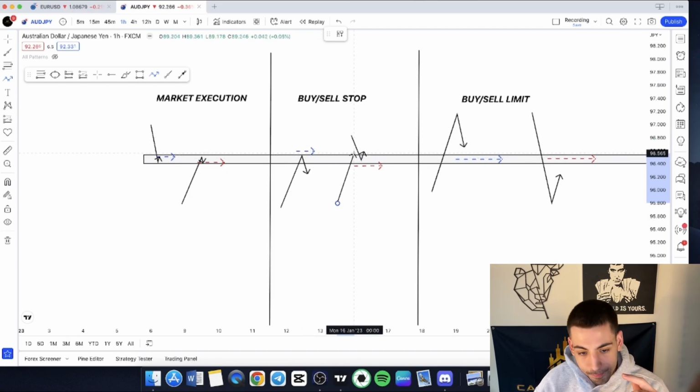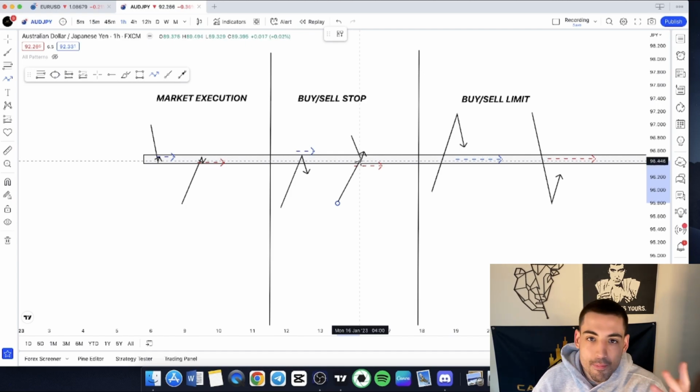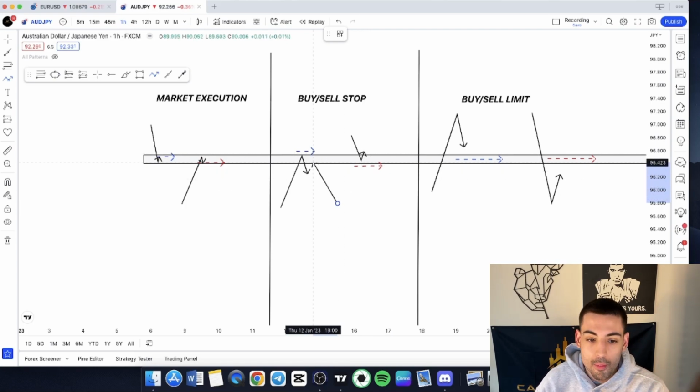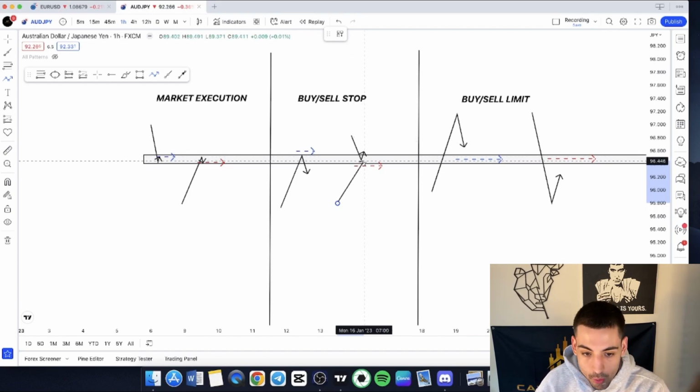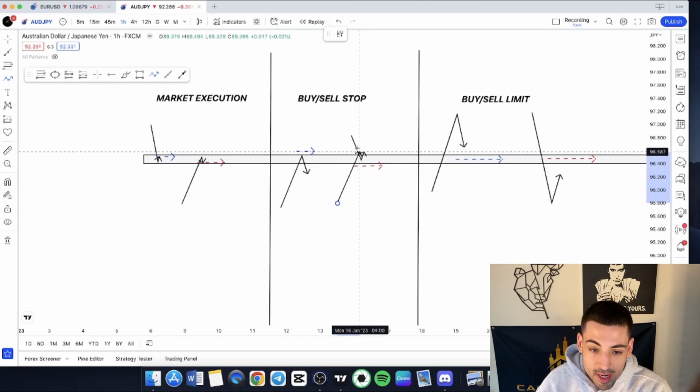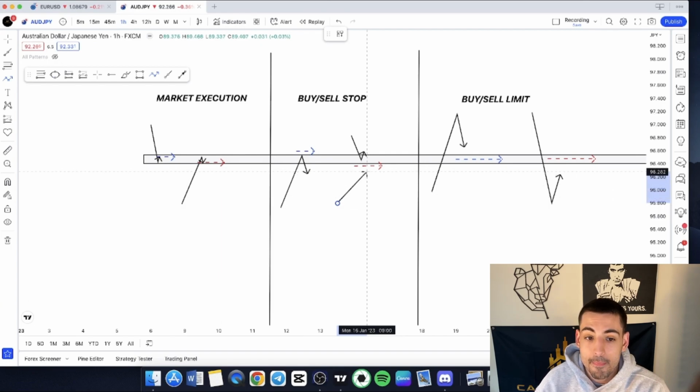Inversely, with a sell stop, maybe you're placing a buy around this significant support zone. If price doesn't work out for you, you'll have a sell hedge, or a sell stop, right below. If price melts towards the downside, you will capture that bearish move as well. Or, like I just said, maybe you're just trying to trade the breakout of a support level. If we break out of this significant hourly or daily support zone, you'll get a good idea that price may continue towards the downside, and you capture that downside move. The sell stop is going to be below where current market price is.